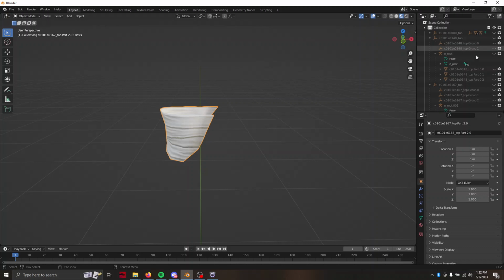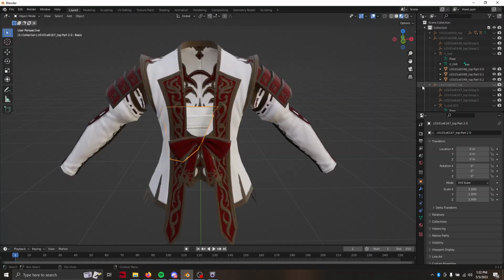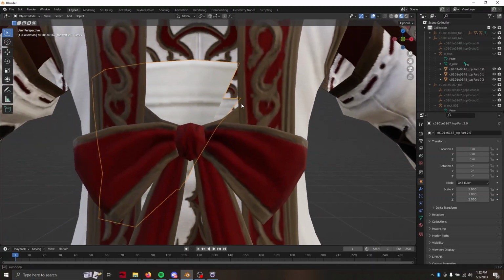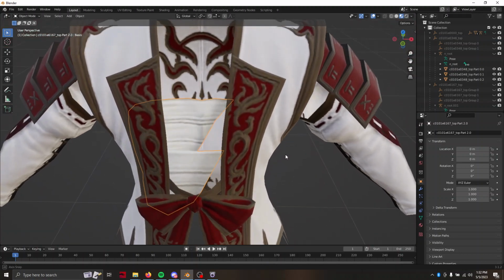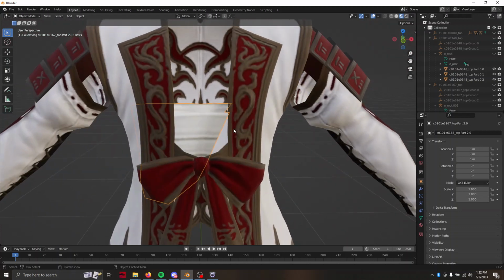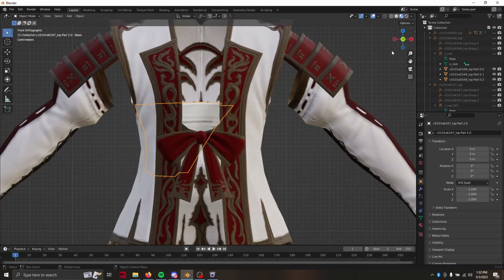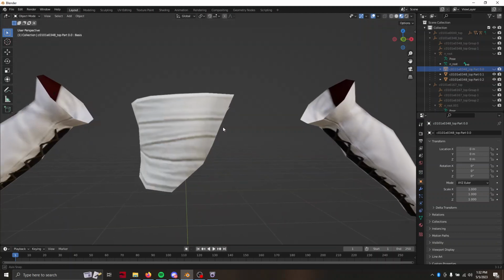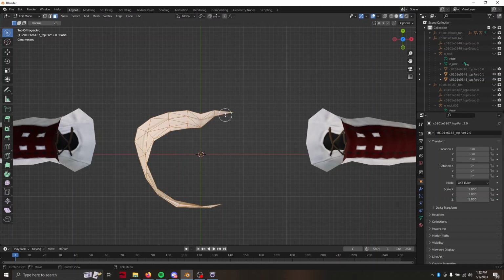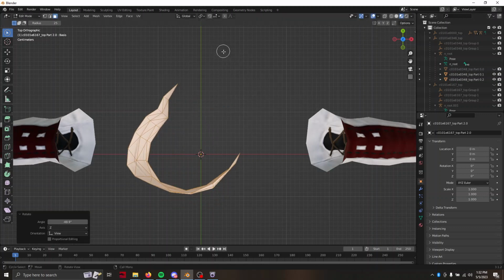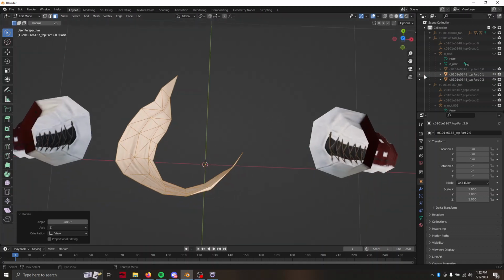Alright. So we've got our remaining mesh. And what I'm now realizing is it's got extra space in the wrong spot. Huh. Okay, so if we hide this, we can do a little bit of a shenanigan right here. So what I'm going to do is I'm going to go into edit mode, hit A to select all, and I'm going to rotate it just a little bit. I'm also at the top.